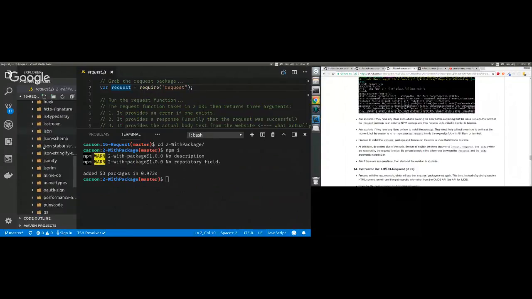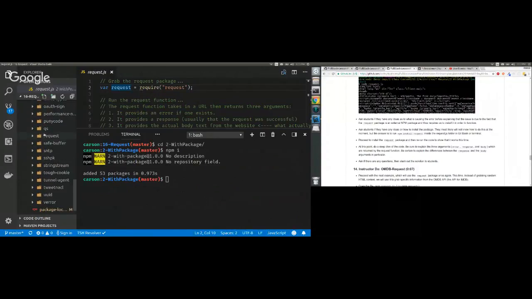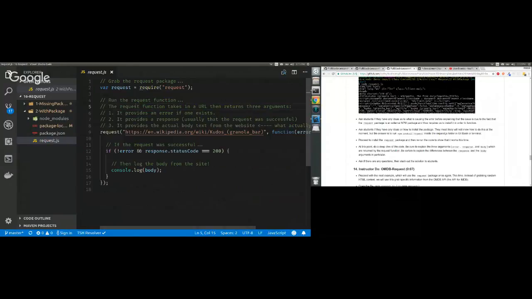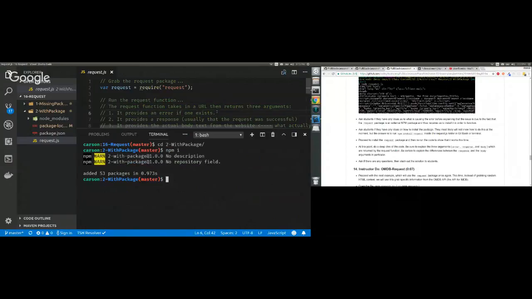You'll notice that it's got a lot more than request in it. This is something you'll run into a lot, but request exists. Everything else in here is something that request uses to do whatever it is it's doing. It uses a lot. It's kind of a running joke in the Node community that everything you install installs like 50 billion other things. Not that important, but you do need to take note of it. Anyway, request is installed.